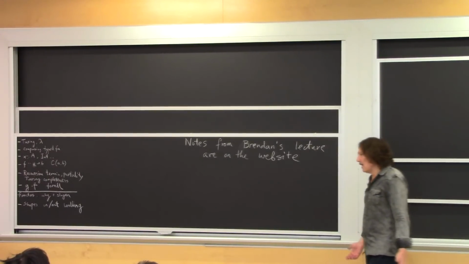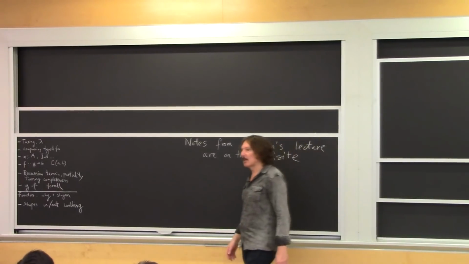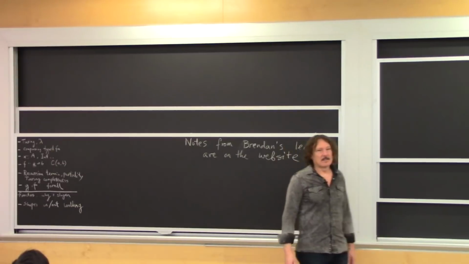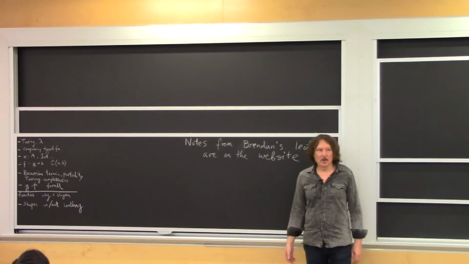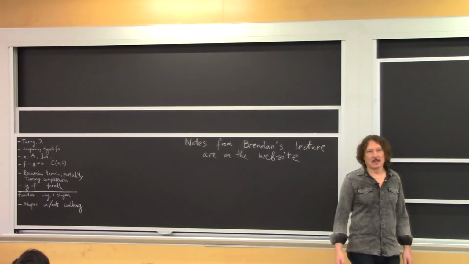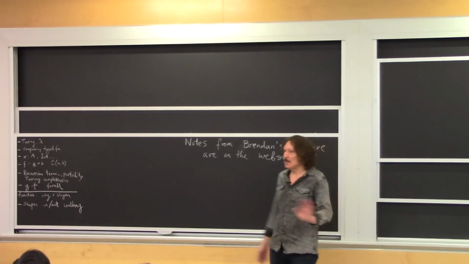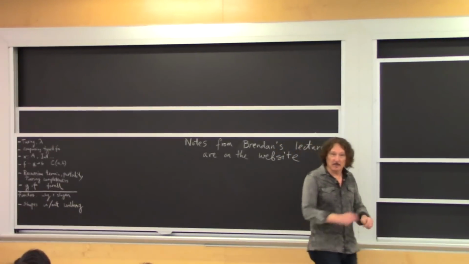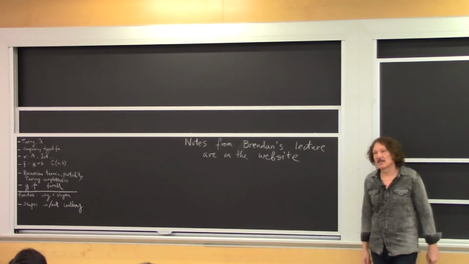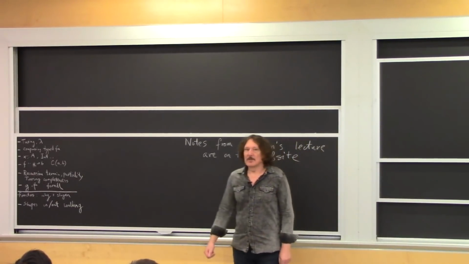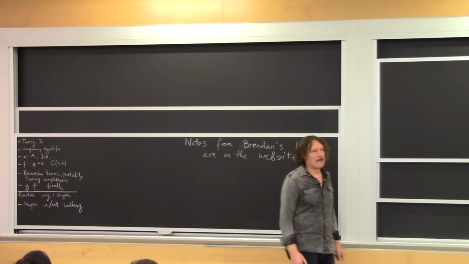The problem with both untyped lambda calculus and Turing machines is nobody would want to write programs for these things. Okay, this is not for humans. Maybe this is good for Alonzo Church. I mean, I think he was actually doing this stuff with pen and paper. He was very good at it. But for most of us, this is not possible.